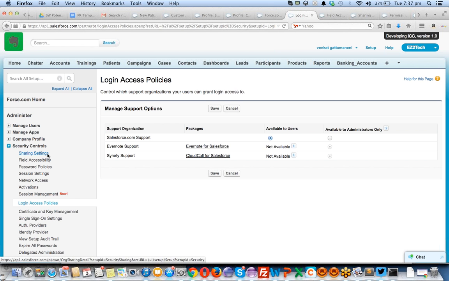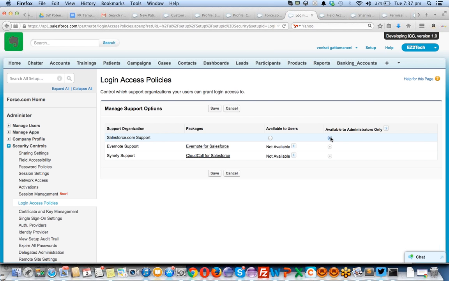So login access policy is something like, here you are able to give access to the system admin, right? If someone is giving access to Salesforce support, it means it is available to users internally, to all the people who are system admins.